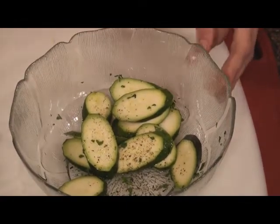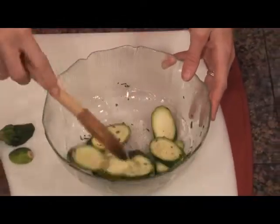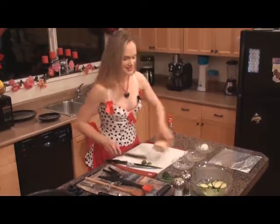Now the vinegar is going to go to work on the zucchini and soften it up a little bit. It's kind of like cooking it, but without actually cooking. Set this off to the side, and then it's time to slice up bread.